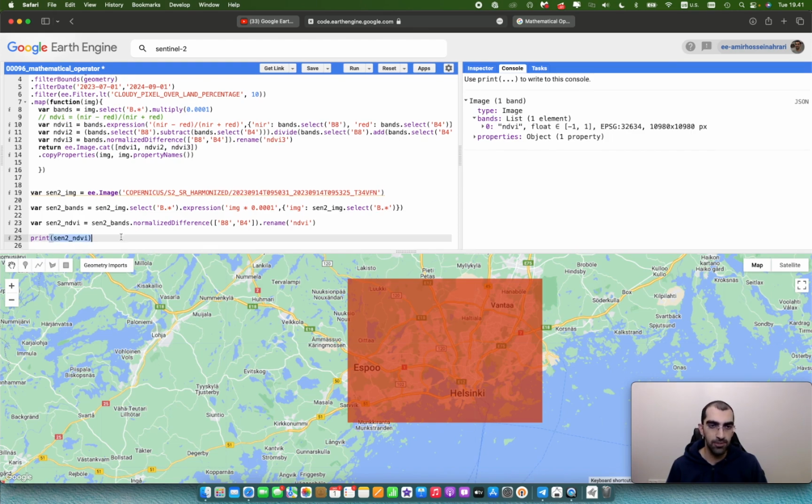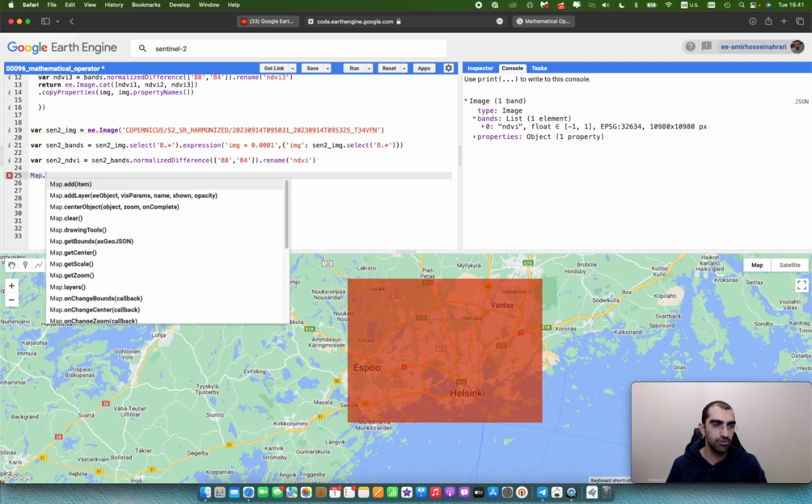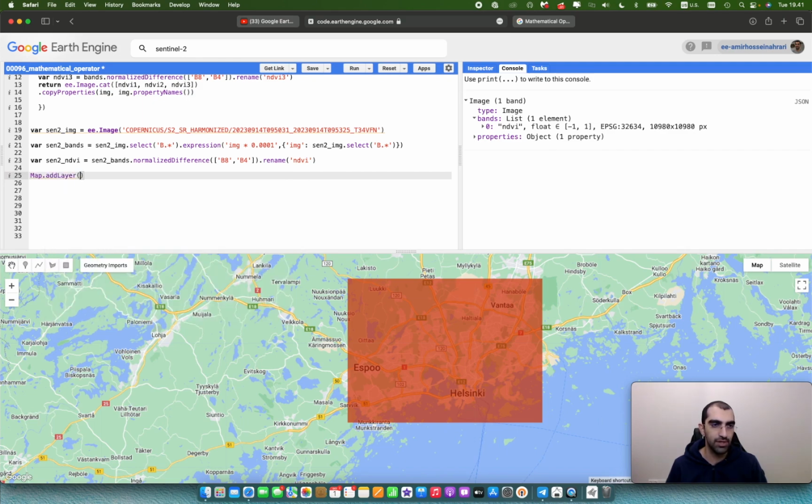So if you want to visualize this data, it is very simple. Just try Map.addLayer. We have a couple of arguments here. So maybe you ask this question: how do I show the necessary or optional arguments automatically?